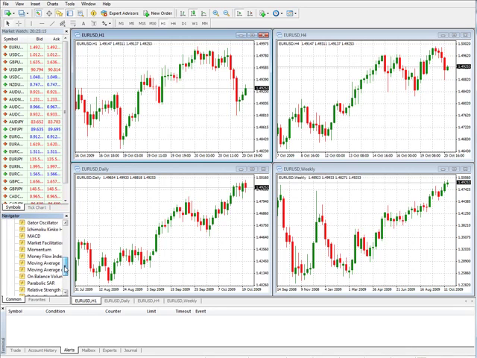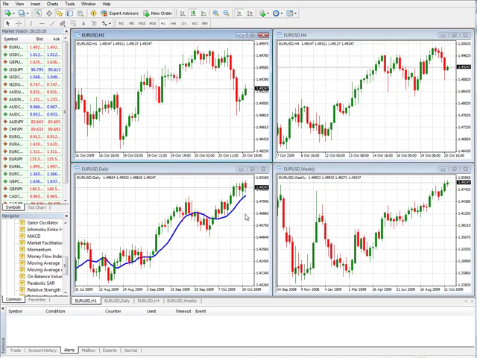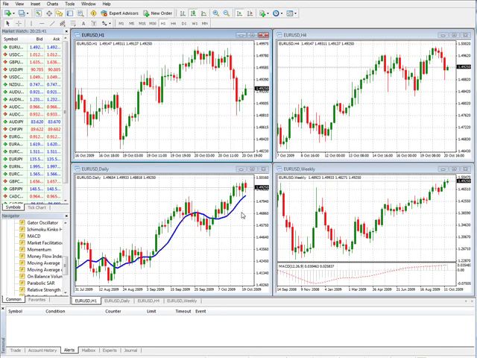The same holds true for indicators. You grab an indicator you like. Let's see, moving average. We drag it onto a different chart here, and this is a 10 period simple moving average. MACD, you do the same here. And you can change things around here, again dependent upon what your particular methodology dictates you should be using.